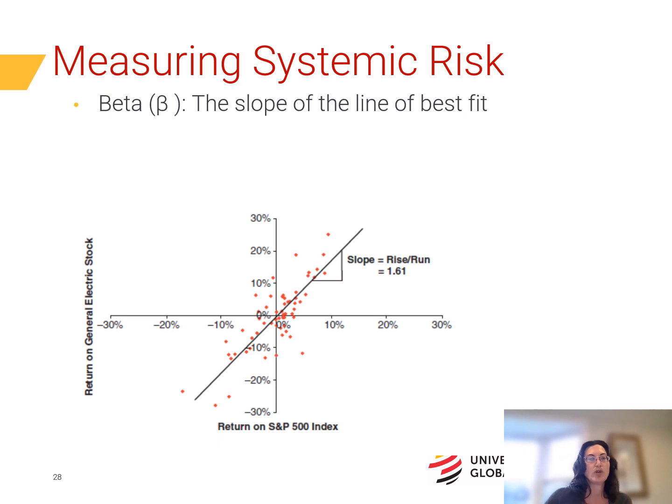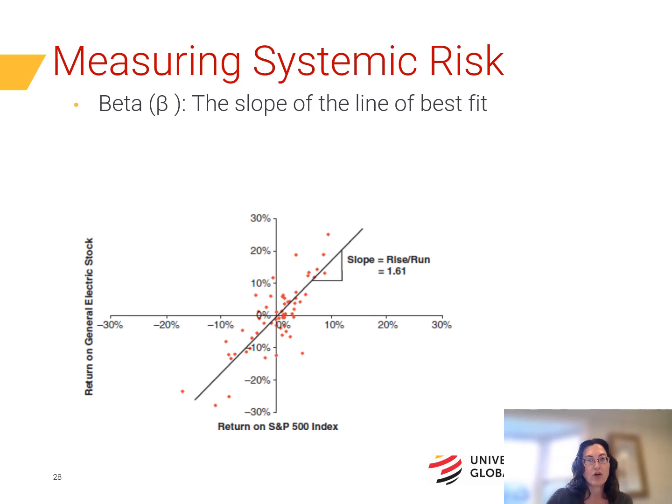This example shows that the monthly returns on GE stock are positively related to the returns on the S&P 500. In other words, the return on the GE stock tends to be higher when the return on the S&P 500 is higher, and lower when the return on the S&P 500 is lower. The line that is created best represents the relationship between the monthly returns on GE stock and the returns on the S&P 500. The slope of this line, which equals 1.61, indicates that the return on the GE stock tends to equal about 1.61 times the return on the S&P 500.